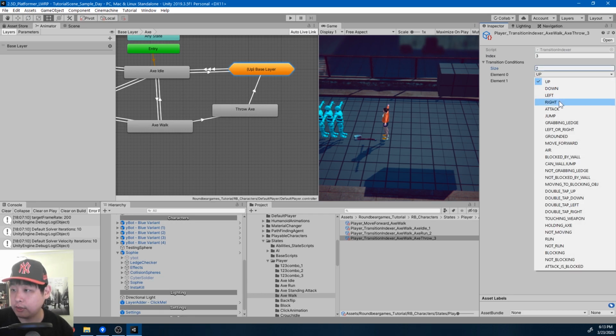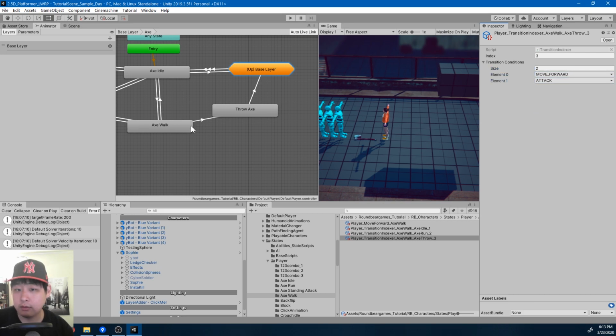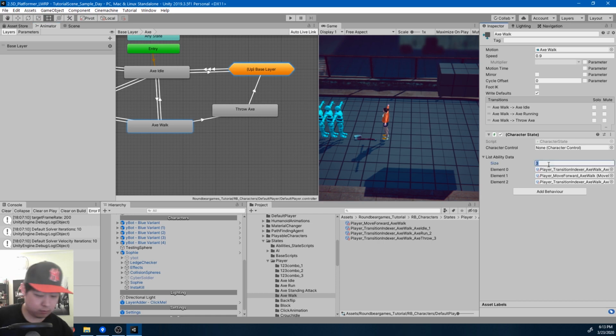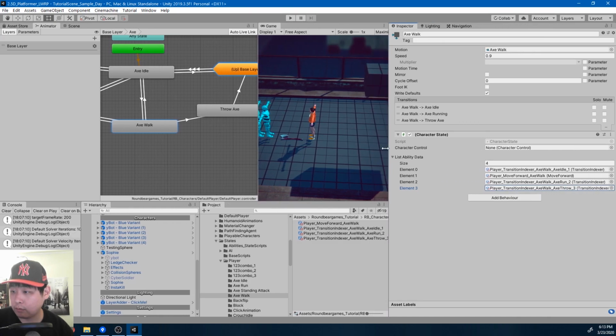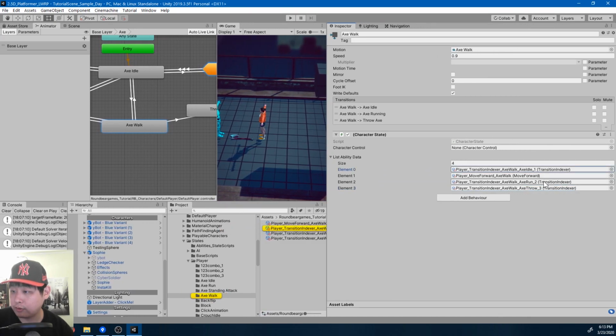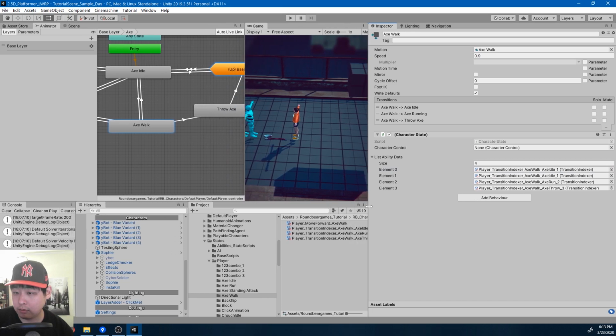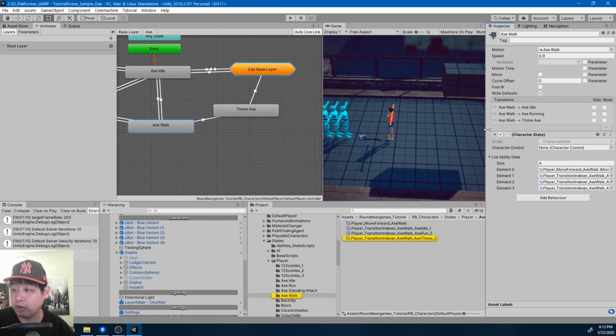I'm going to have two conditions: move forward, and attack. Okay, drag it in there. So we have index 1, 2, and 3. Let me move it a little bit, just to make it look a little better.